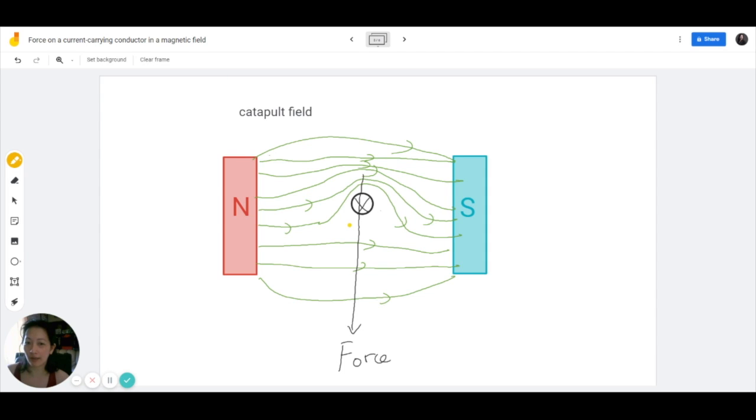Now think about it logically. If the magnetic fields have been changed, that's also going to change the force. And likewise, if you change the current, that results in a change of the magnetic fields around the wire, which also results in changing the force. So where am I going with this?